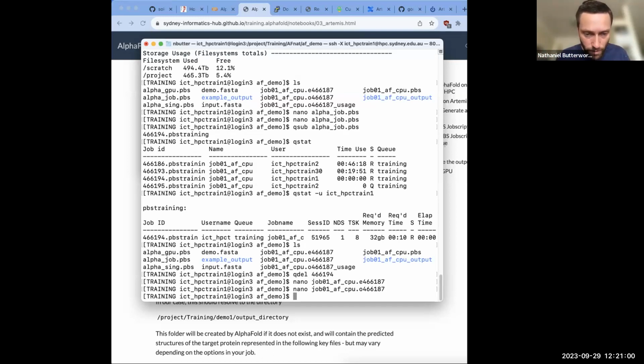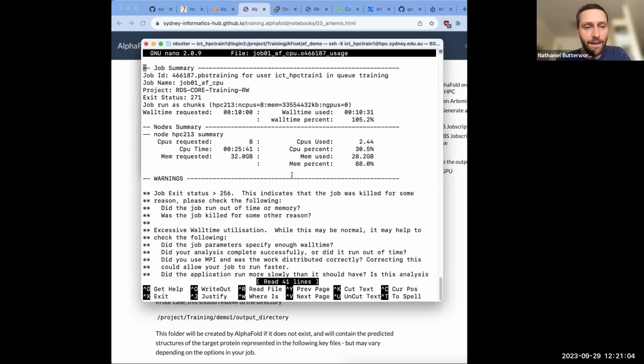The last one is a usage file, and this gives you details about your run on Artemis. It says how many CPUs you requested, how many GPUs, how much memory, and then how many CPUs you actually used and the memory that you actually used. You can use this to figure out where you can improve efficiencies and where you might need to request more memory.